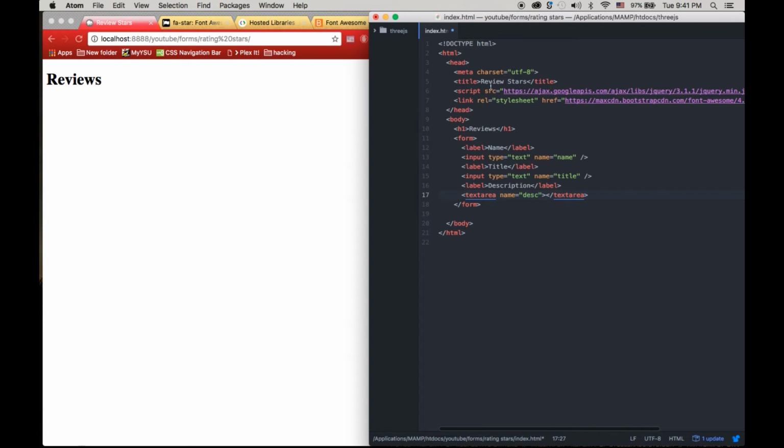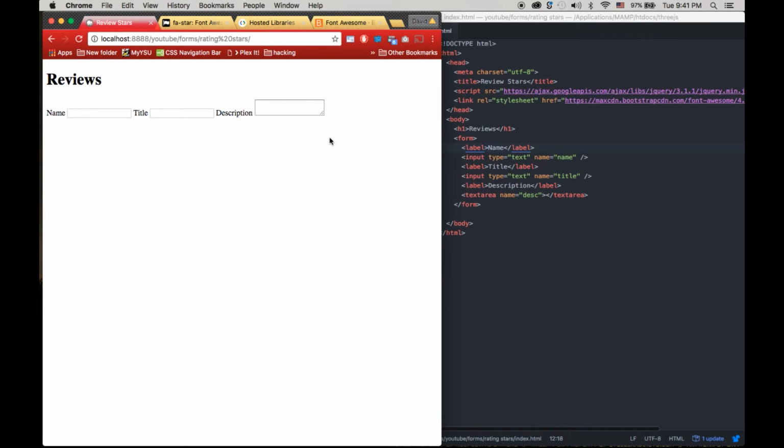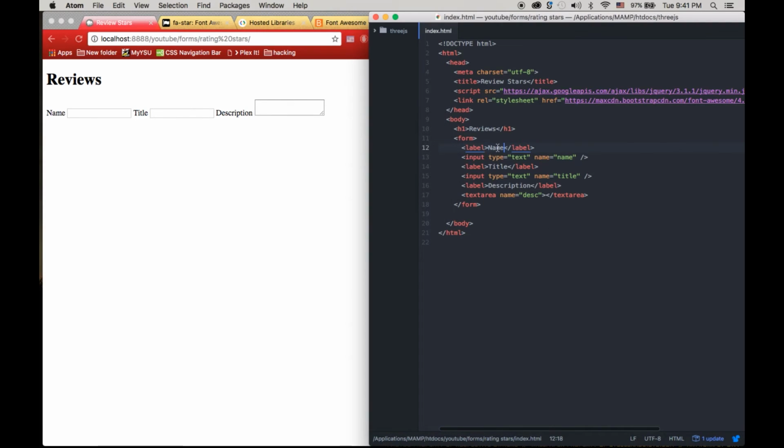Alrighty. As you can see here, I have my form. I have 3 labels, and I have 2 input fields and a text area. For this lesson, labels are going to be very important for your ratings, your star ratings. As far as just the name and title, it's not really important.